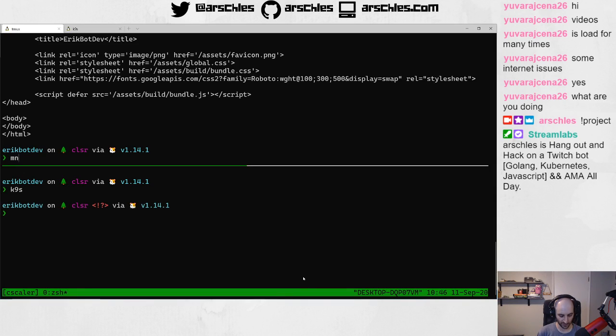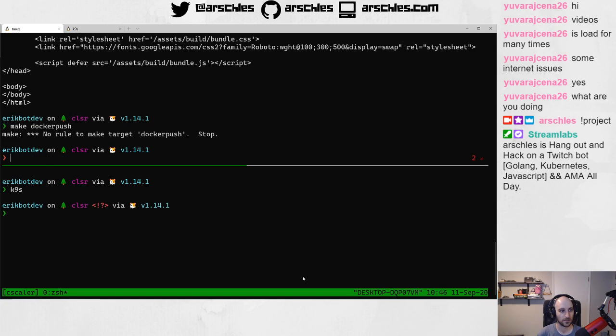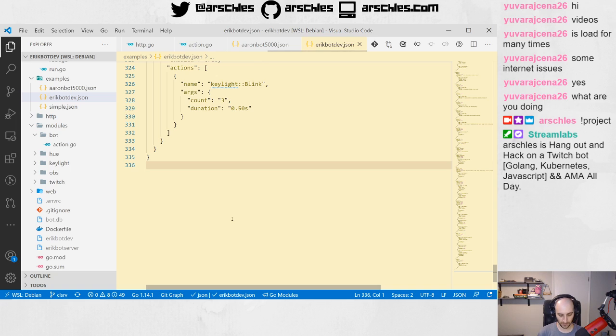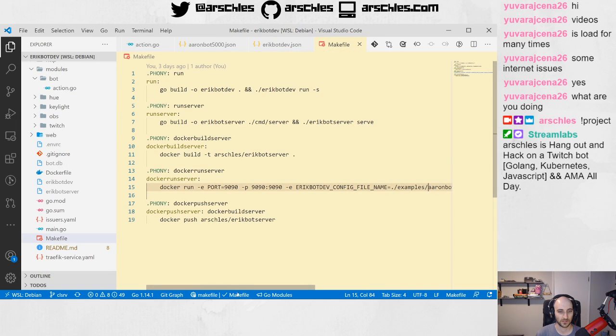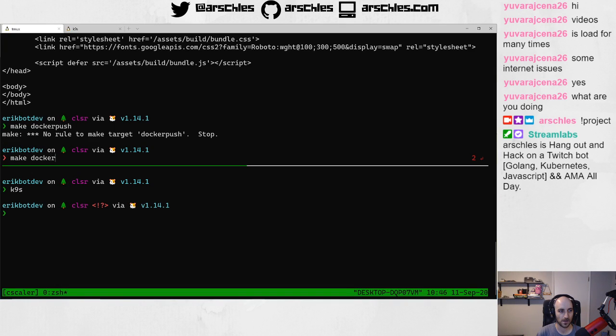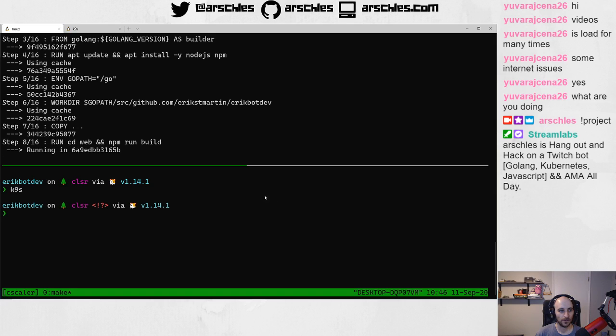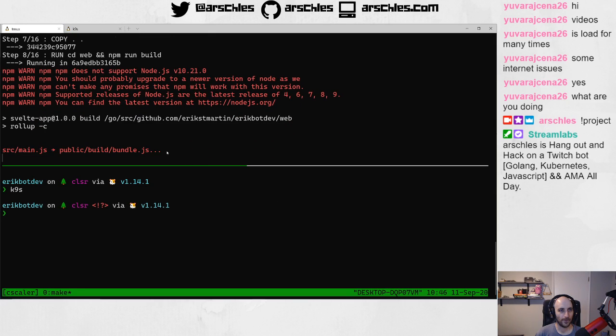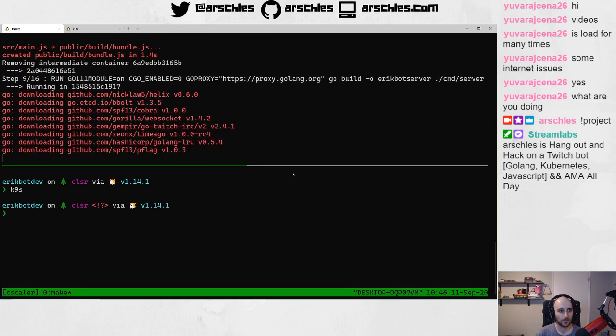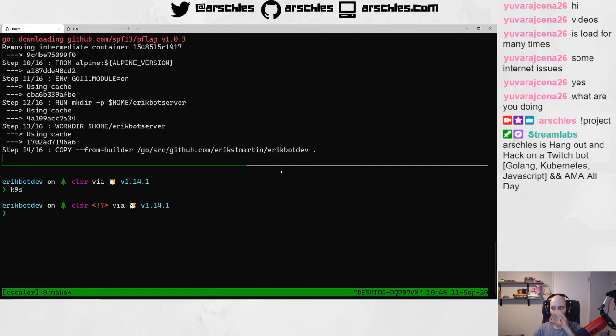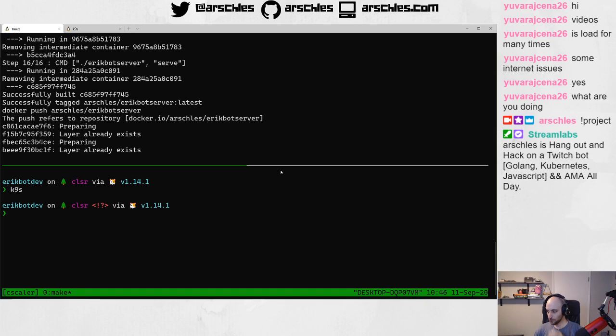So actually, first of all, do we have a makefile? I can never remember that. We don't. I think it's like make docker push server. Docker push server, yeah. All right, cool.